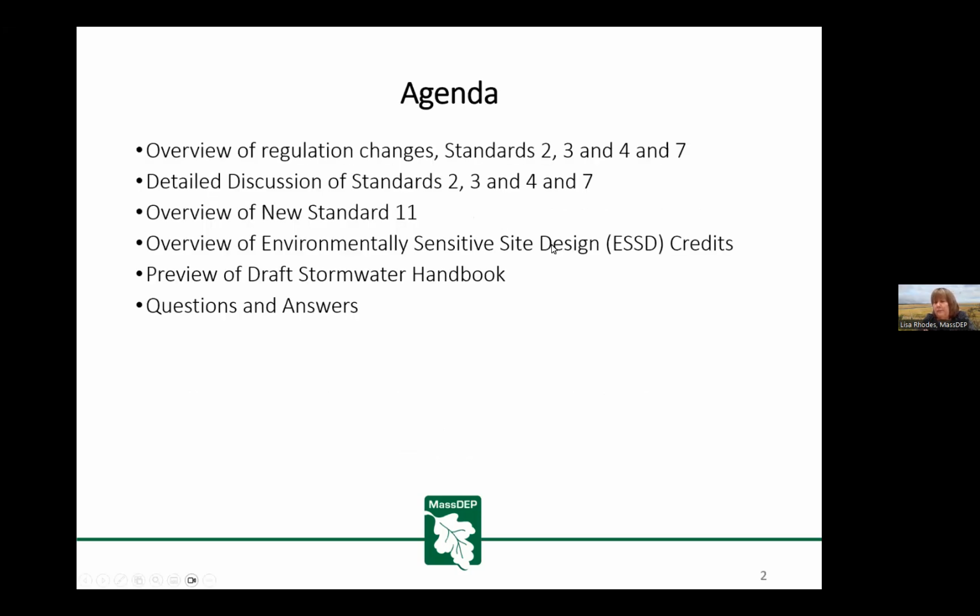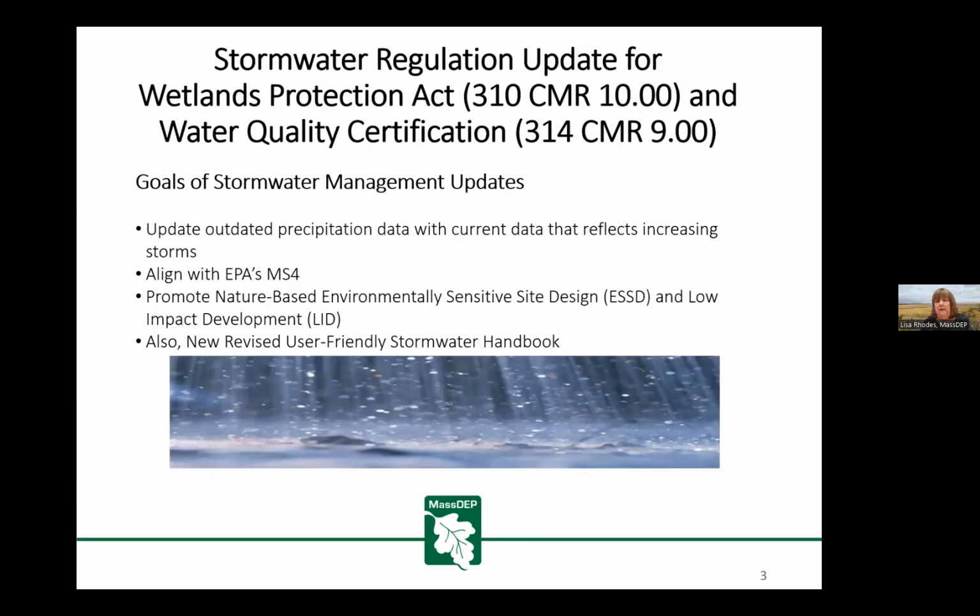So the agenda of the next few minutes will be, I'll give a high-level overview of the regulation changes and standards 2, 3, 4, and 7, which are the main standards we have made changes to. Then we'll do a little bit of a deeper dive into standards 2, 3, 4, and 7. We'll discuss a proposed new standard, 11. We'll give an overview of new environmentally sensitive site design credits. Then we'll preview the draft stormwater handbook, and we'll do questions and answers. Next slide.